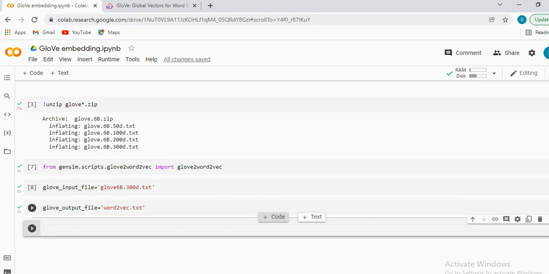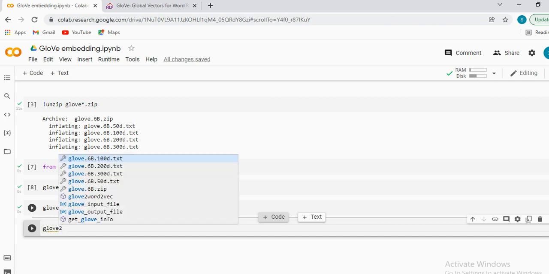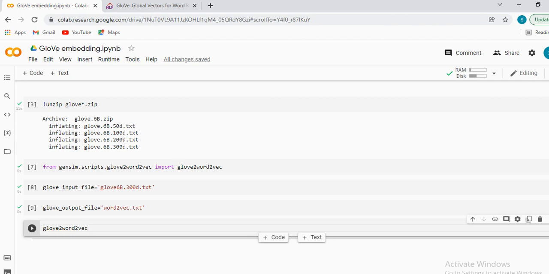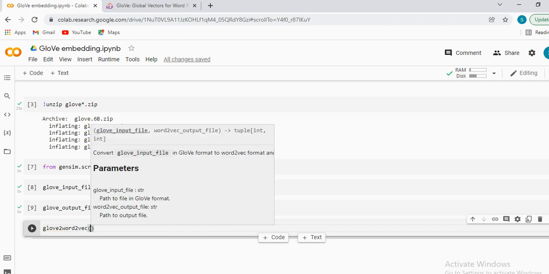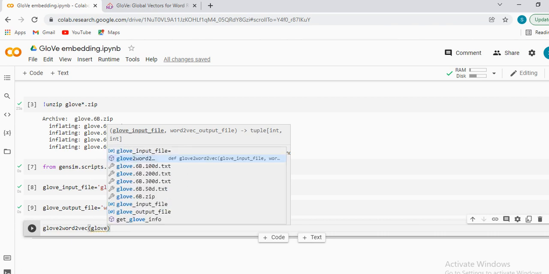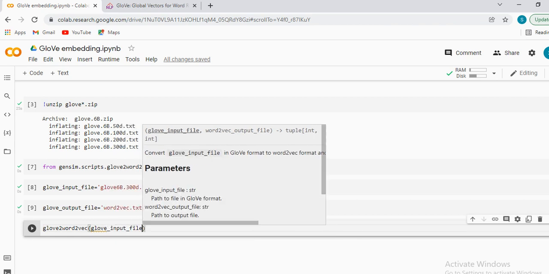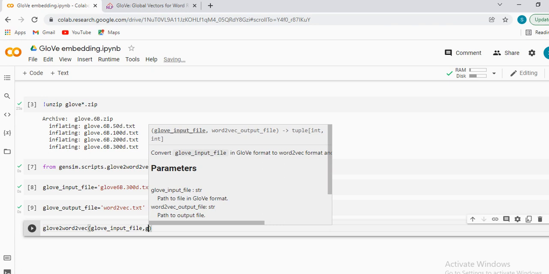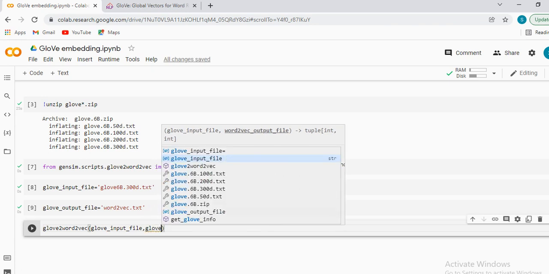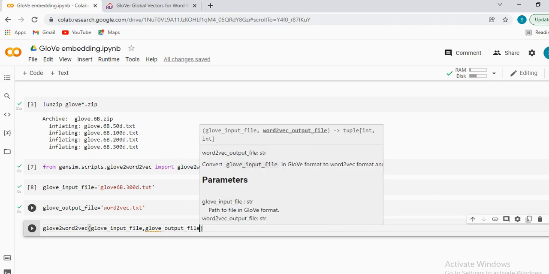And then we need to call this function glove2word2vec, right? You can read the definition here. Okay, now it takes the GloVe input file and the word2vec output file. So we have this input file, and then a comma, and then this glove_output_file, right?